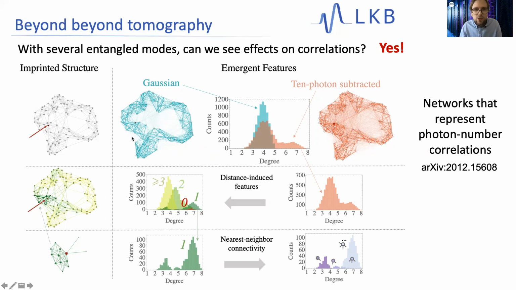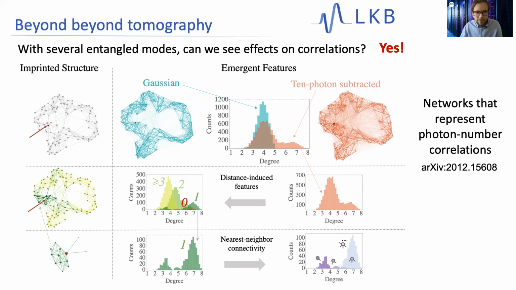And we see that this correlation network changes dramatically. This is before subtraction, this is after subtraction. And so we see that the features of this network change. Some correlations get enhanced, some correlations are created. And when we look at every individual vertex, at the sum of all the correlation links to the other modes, we really see that there is a gigantic correlation that is created. We see that the degree, as we call this in network theory, is really changed.